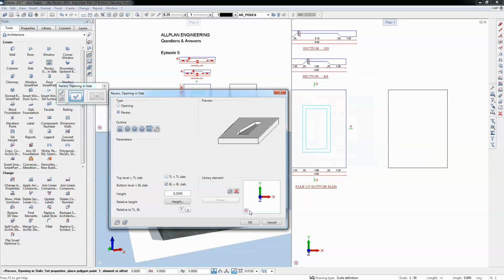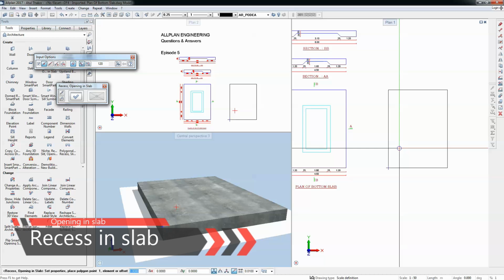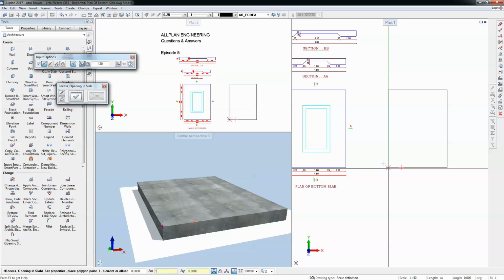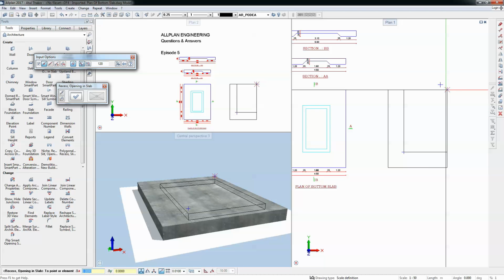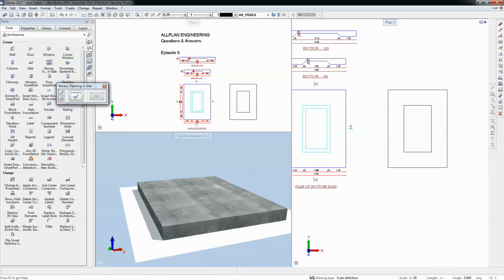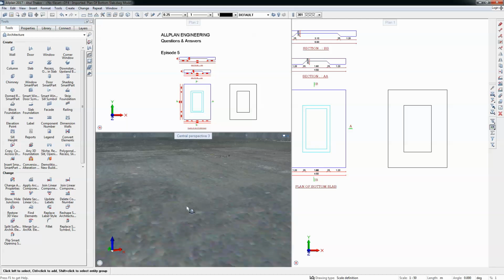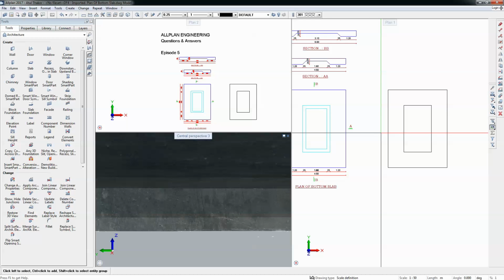Hit OK. And drawing the recess is as easy as drawing the slab itself. Go here. And I will tab to delta x 1.2, hit tab again, 1.2 upward. Then I'll go to the top right corner and say minus 1.2, tab again to jump to delta y, minus 1.2. Hit enter and escape. And now we can see through the transparent concrete that there is a variable thickness. So we have a thinner slab in here.